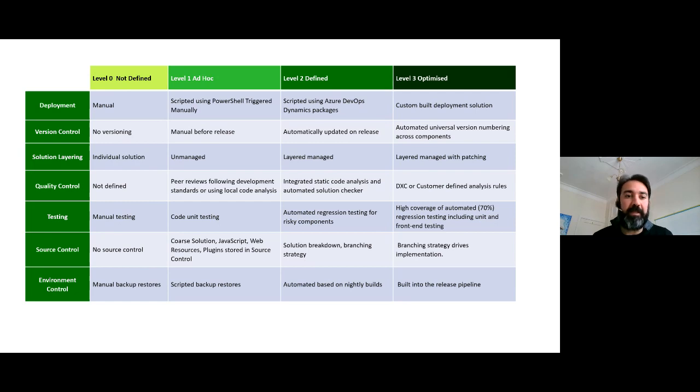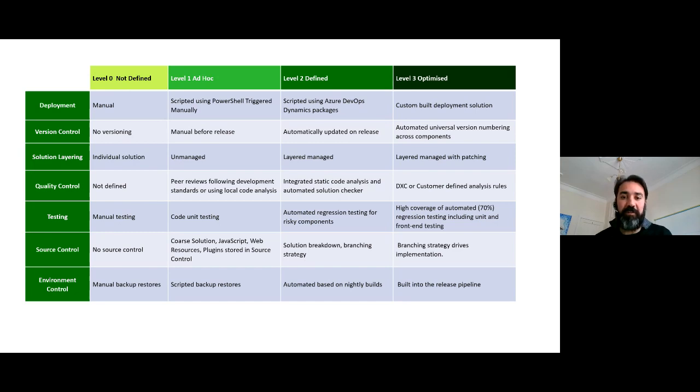Let's have a look at a different one, and let's look at testing, which is the 5th one down in the table. So the first one is that you do manual testing, conventional testing, functional testing. The second one, or the ad hoc level one, is where you might have a little bit more maturity in terms of coding unit tests and making sure that whatever you're implementing does have its equivalent in terms of unit test, and you run those in an automatic sort of fashion, or they could be run by individuals on their machines.